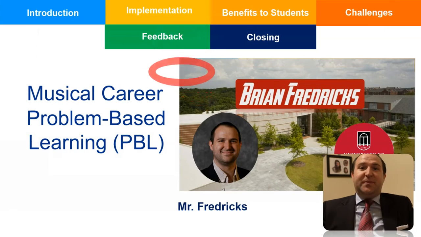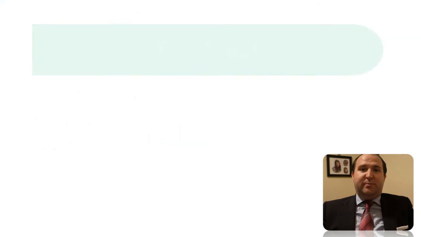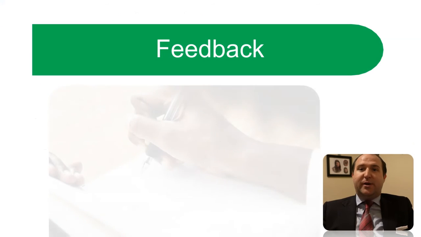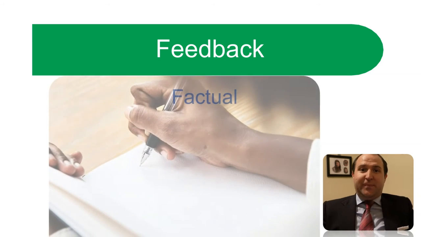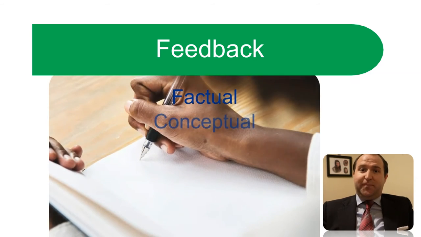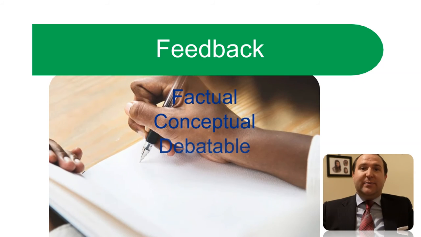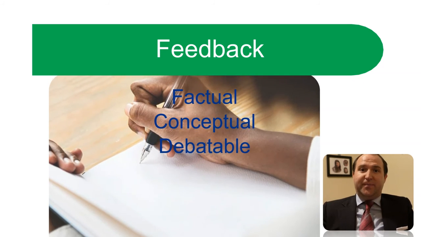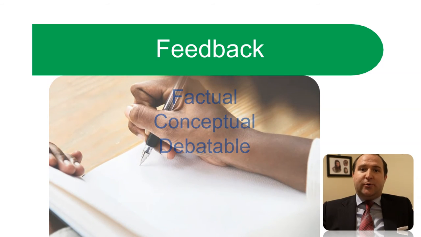In a journal, students wrote the following three inquiry questions, then responded to them by writing a four-complete-sentence paragraph underneath each question. Factual: what is a career? Conceptual: how does your instrumental playing help you with your chosen career? And debatable: do certain types of musical talent lend themselves to a different musical career? The students employed their resources to reflect and respond to each inquiry question.